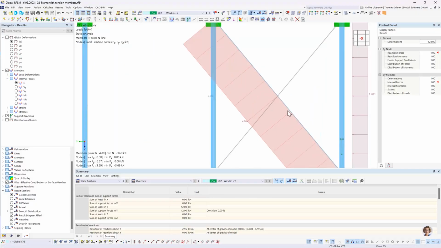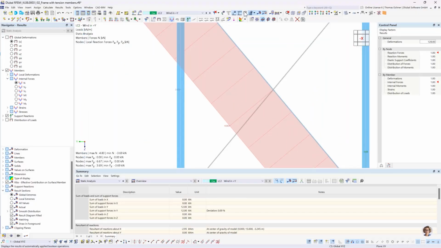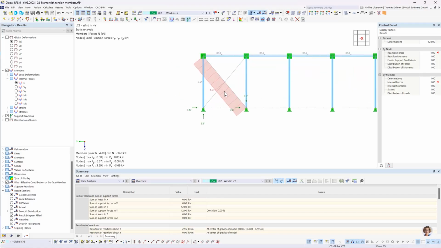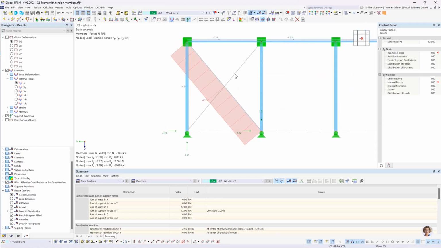And if you look closely, you will also see that the color changed. We have the blue tension here, and this one is gray now. If a member is displayed gray in the results, that means that it failed. The same on the other side, just with slightly different values. This one takes the tension, and this member will fail.